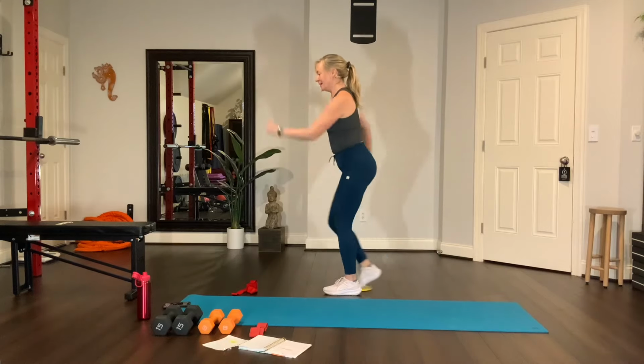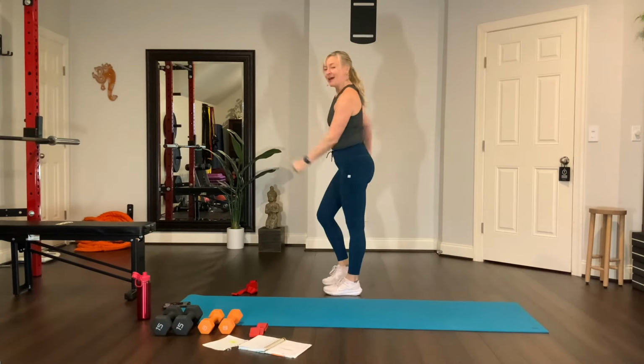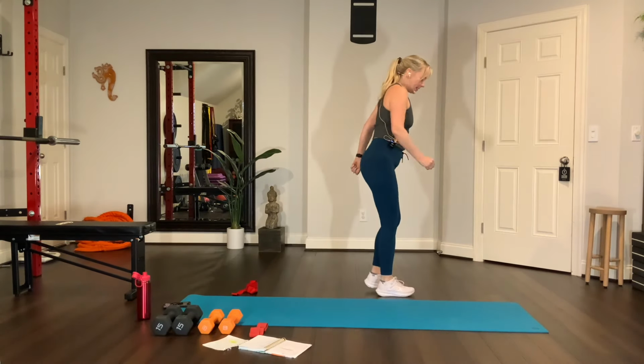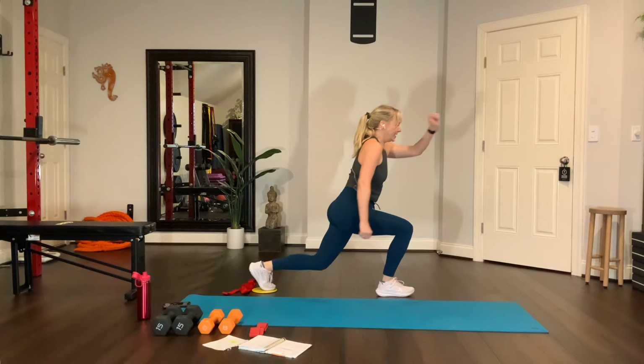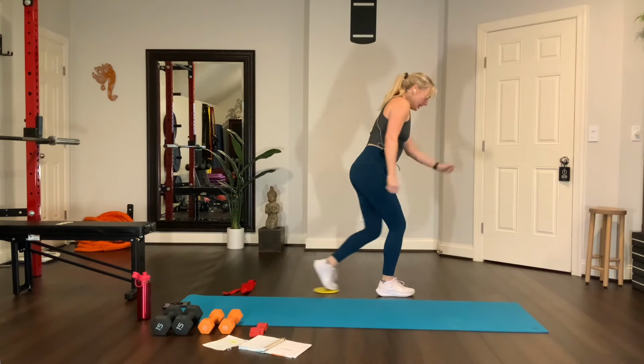Use your arms like you're walking. Excellent work. Other side. So slide that leg back. Bend your knee. Slide it in. Hold that. Slide back and stand up. Now pick it up to tempo.